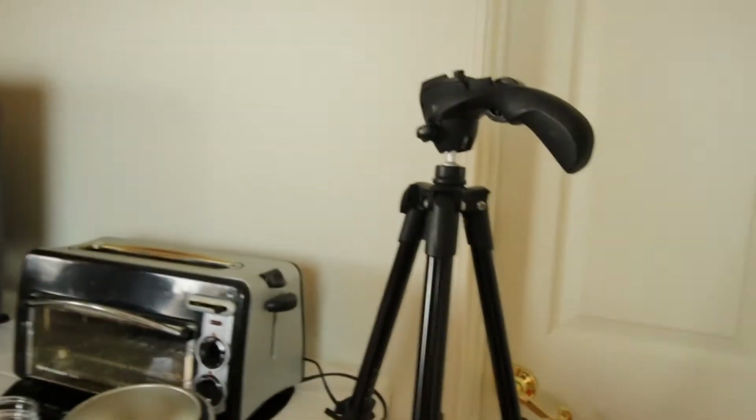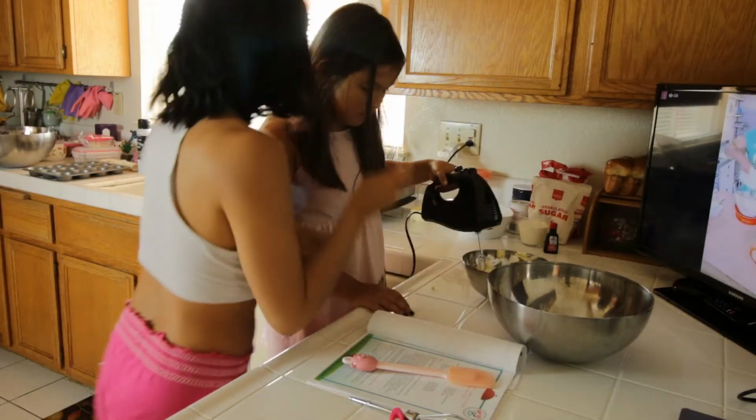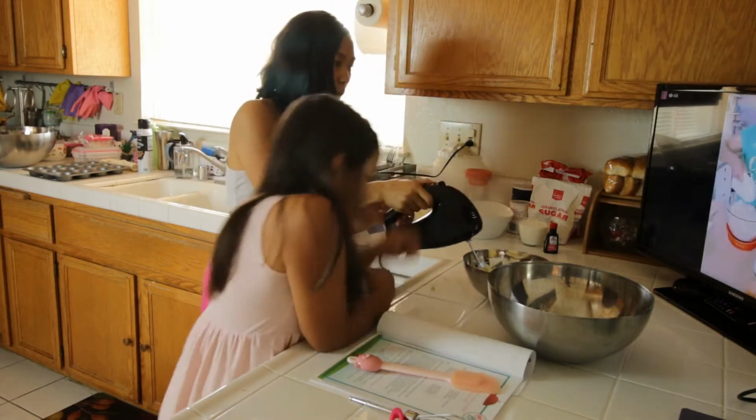All right, so I got my tripod right here. I'm just gonna mount the camera up. Time lapse-ish. Mm-hmm. A 3 hour, 4 hour-ish thing. Yeah, heat up the butter. Okay, look out. I'm just gonna do this part.